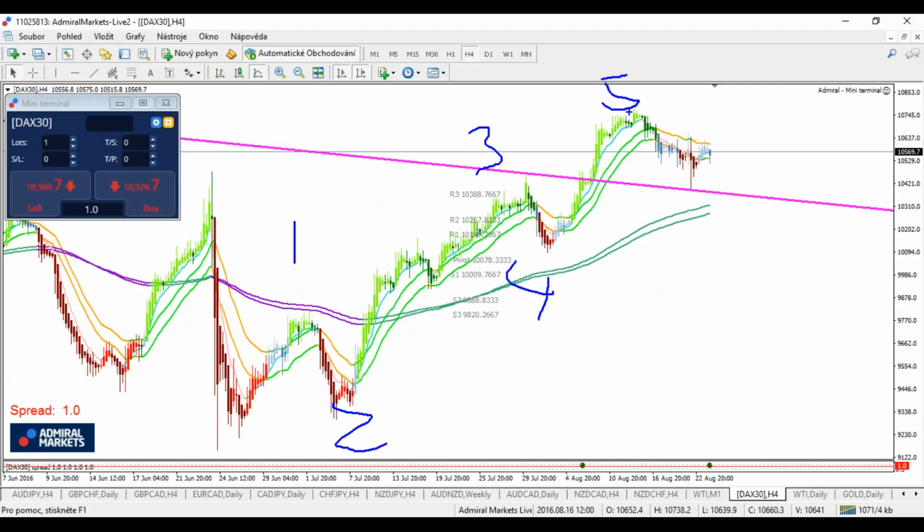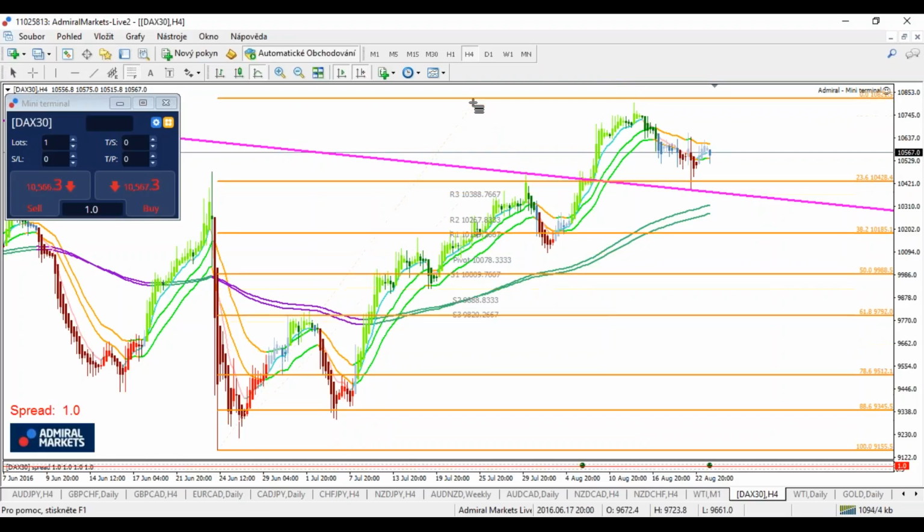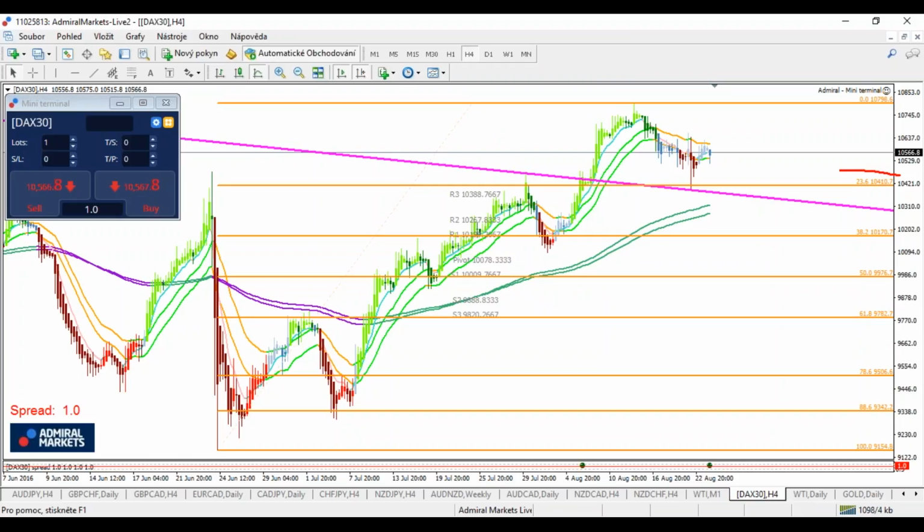Cheers, Bob. Thanks for being here. So I think we can expect an ABC. And I think that this could be a correction down to a fib if we put a fib from here to here. Right, we bounced off the 23.6 fib as you can see. So that makes sense. It's typical. So I wouldn't be surprised to see failure here and see a bigger correction down to the 38, maybe even a deeper fib, right, as we go along before we see a bigger bounce.